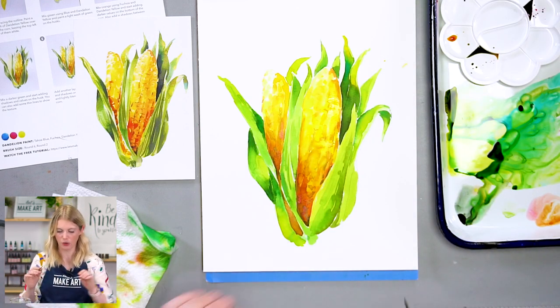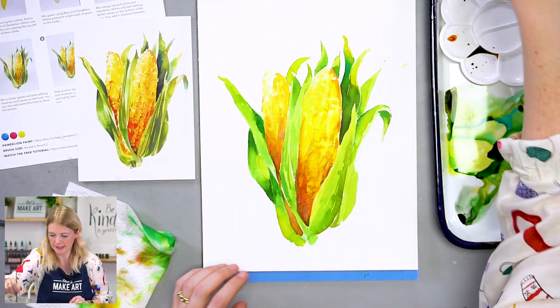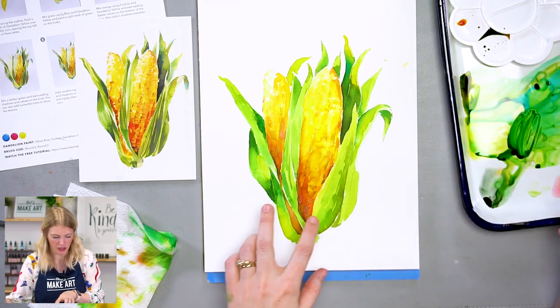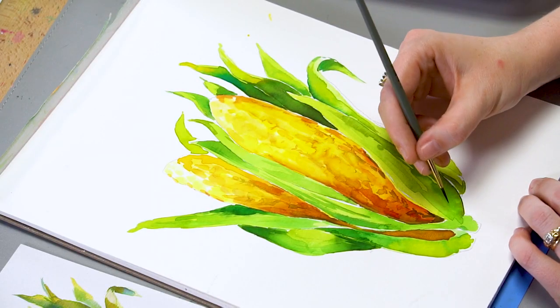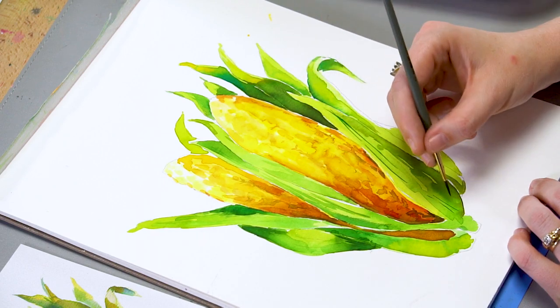Okay, we're going to leave that alone for now and go back to our stock. And this, we're pretty much just doing stringy lines on specifically these front two. So I'm going to take green and just kind of follow the shape of this stock.